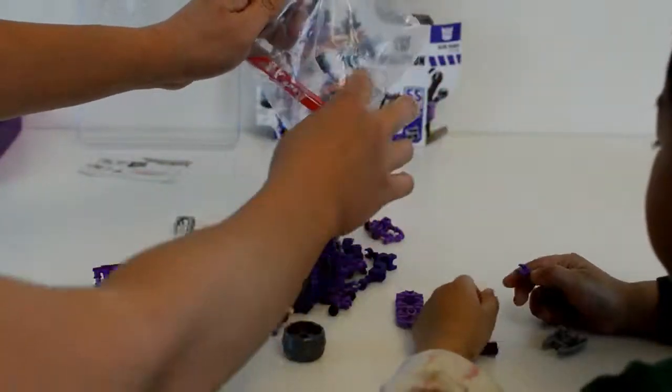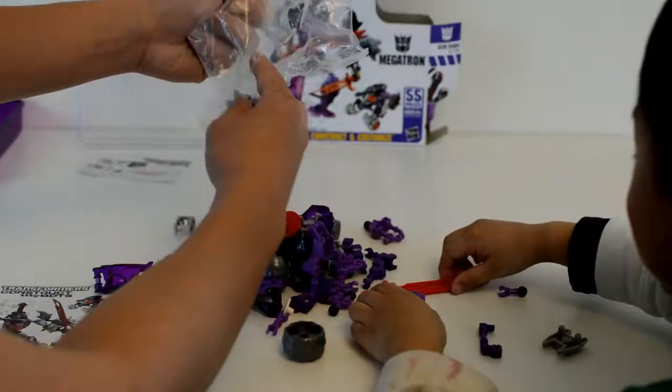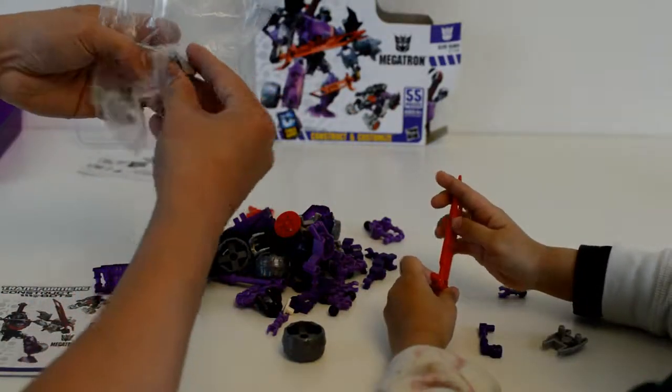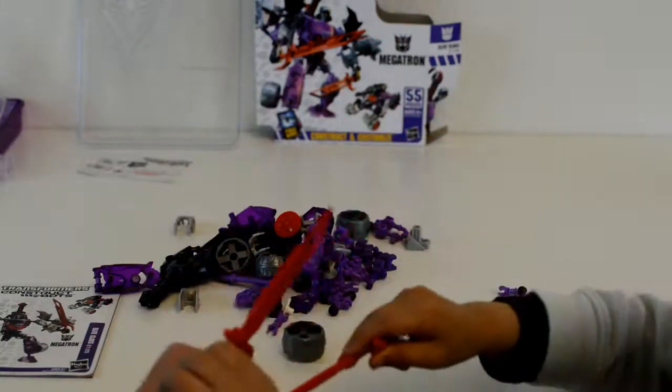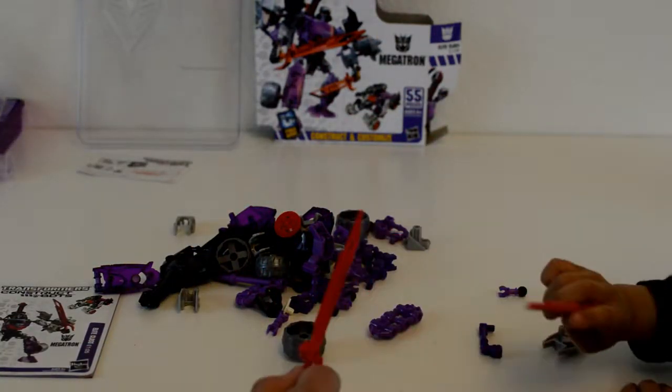Wow, look at his sword. Guys, look at that. It's so big. That is pretty big. I'll fight you. Hey, that's not fair. You can't use your other hand. I have to. Okay.